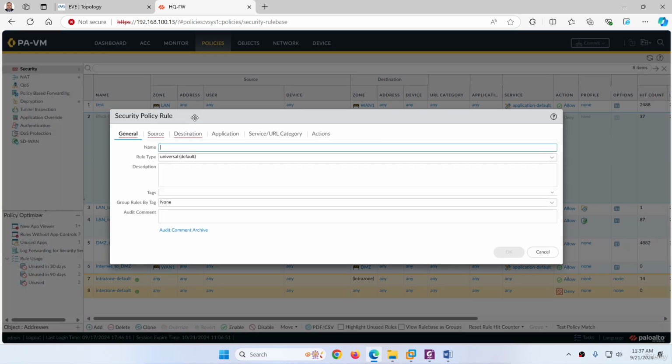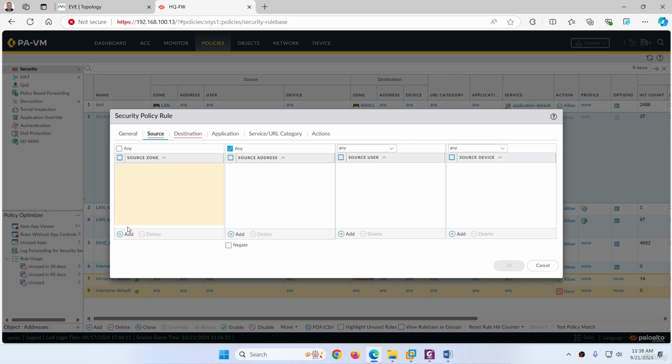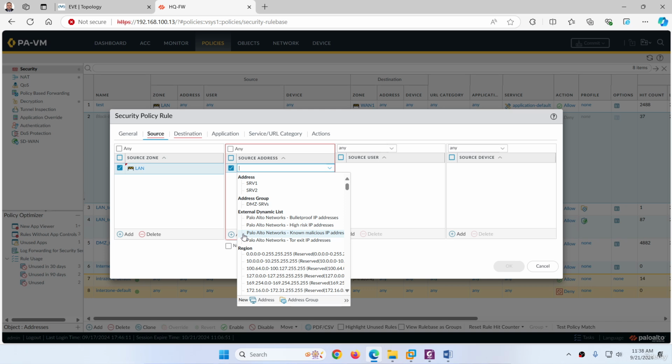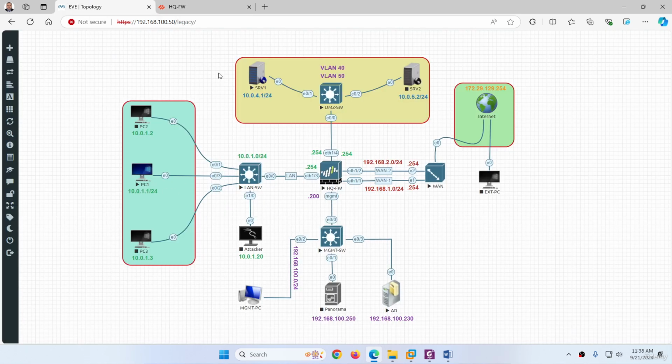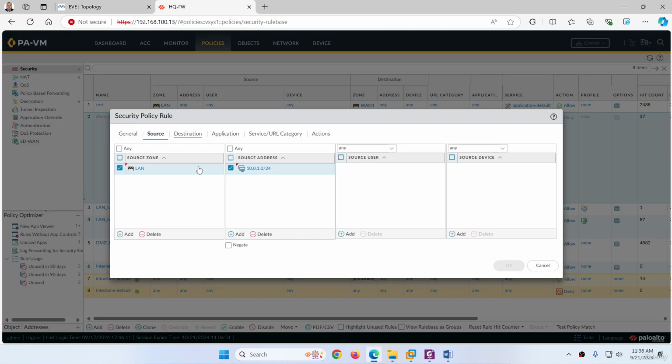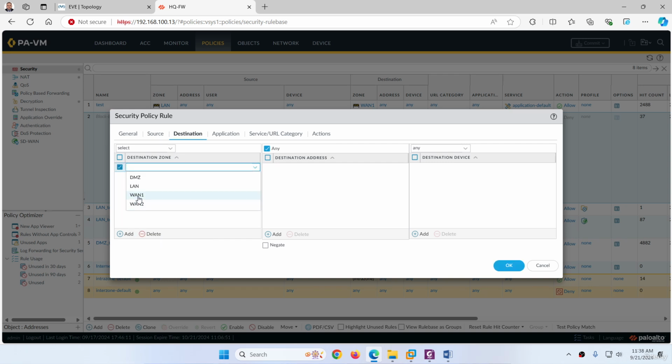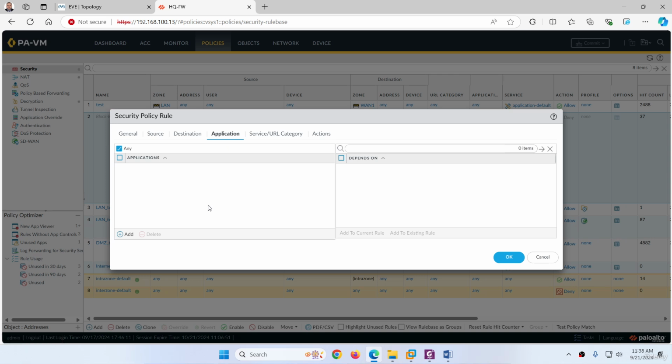So let's click add, and let me create a new security policy with the name LAN to WAN with app ID. I don't need to change anything, just go to source. So source will be LAN, and our LAN is, by the way, 10.0.1.0/24. If you go here, this is 10.0.1, so I put in more restriction, and destination will be WAN1. Right now we are using this one. Next we need to click on application.